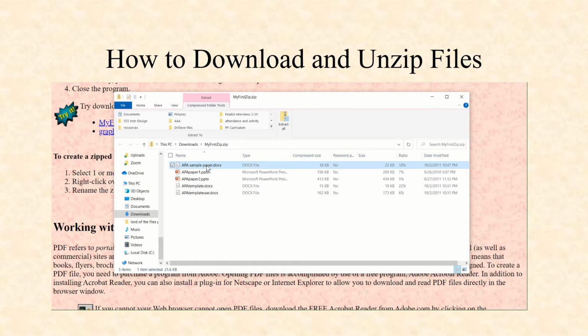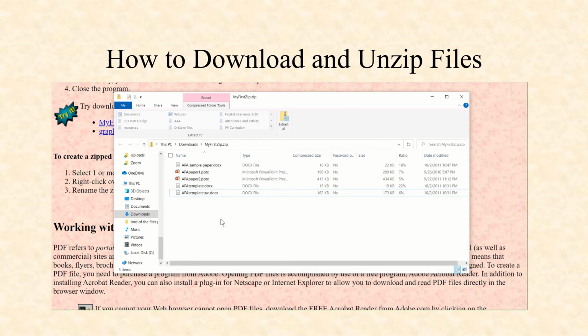I can simply pick and choose by holding the Control key. So I select my first file, press the Control key, click again, or an alternative way of doing it is click on the first file I want to select, hold the Shift key after that, and then click another file. And notice I'll get everything from the first to the bottommost file that I chose. So if I want to select all these files, I can click on the top, hold the Shift key, and click on the bottom file. I have all of them.